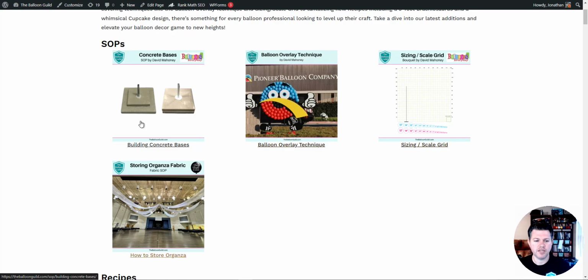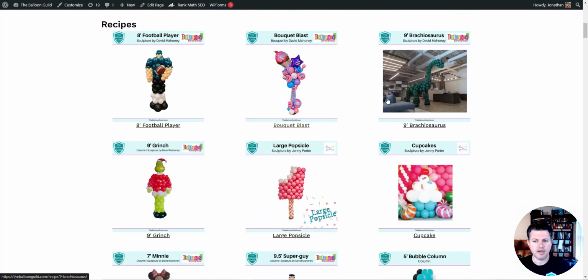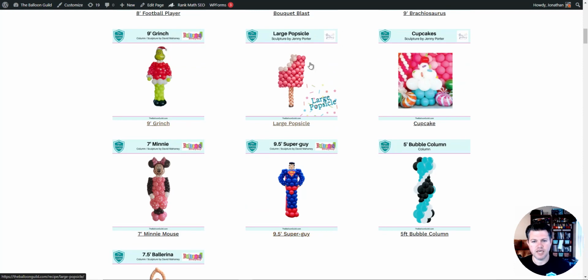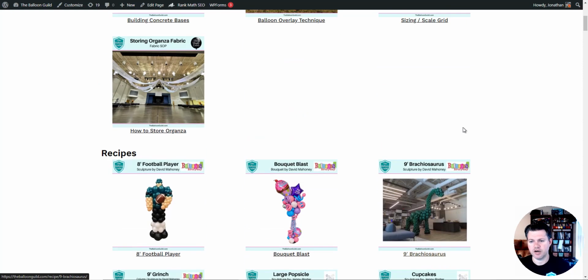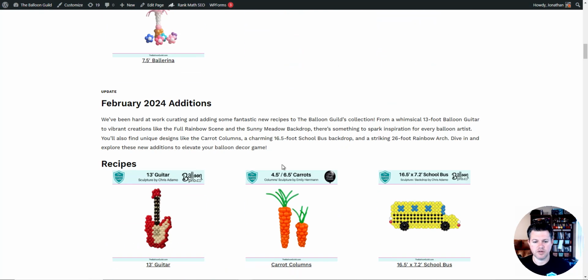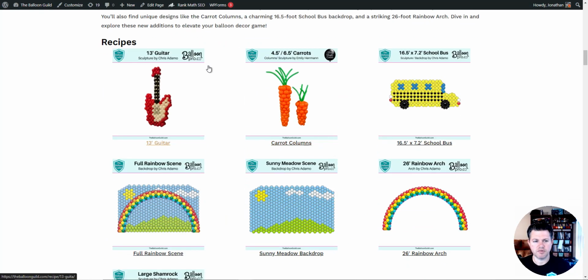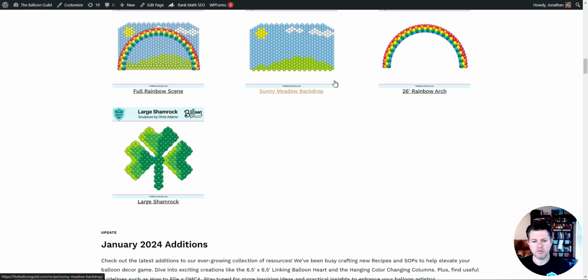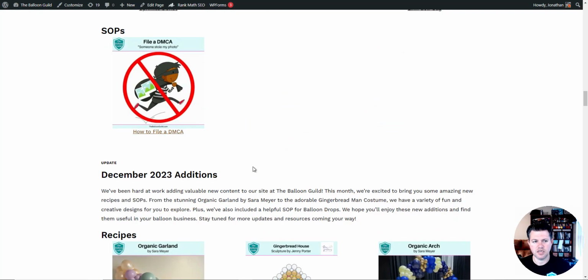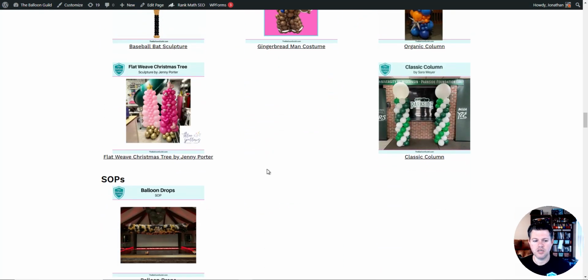So we had 4 SOPs that were added, and we had a number of recipes that were added as well. And you can see a lot of these were Balloons Every Day, but we do have additional people that are adding as well. So there's going to be different additions from different people at all times. So here Balloon Pro was the designer of the month. So you see a lot of Balloon Pro. Party people had some stuff out. And this is just kind of how we add different things and let you know what's going on each month in the Balloon Guild.